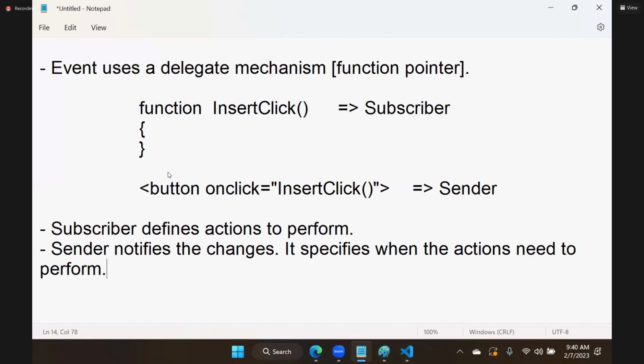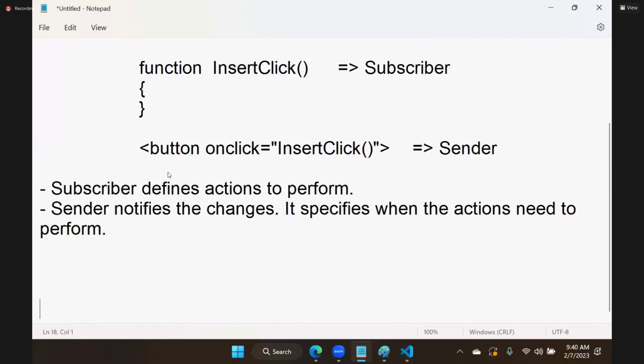When the actions need to perform, that is defined by sender. This is the technical definition of event. So event is a message sent by sender to its subscriber in order to notify the change.